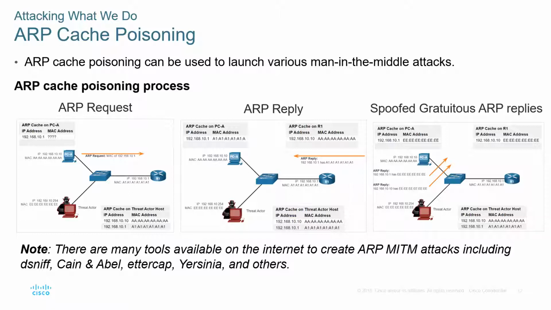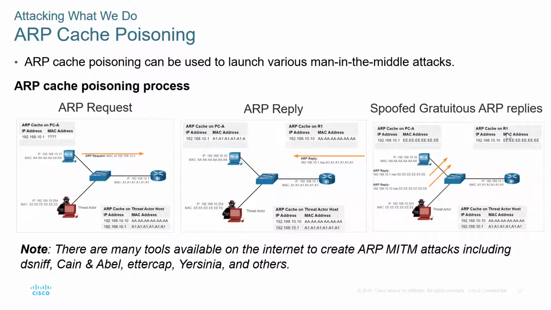The ARP cache poisoning process is very similar to the standard ARP request. You send the request and you get a reply back. However, we've spoofed the replies. If we look over here, you'll notice that in the ARP reply, 10.1 has that MAC address and 10.10 also has that MAC address. When you do that, the threat actor gets access to the traffic because you're going to end up routing it to them without thinking about it.